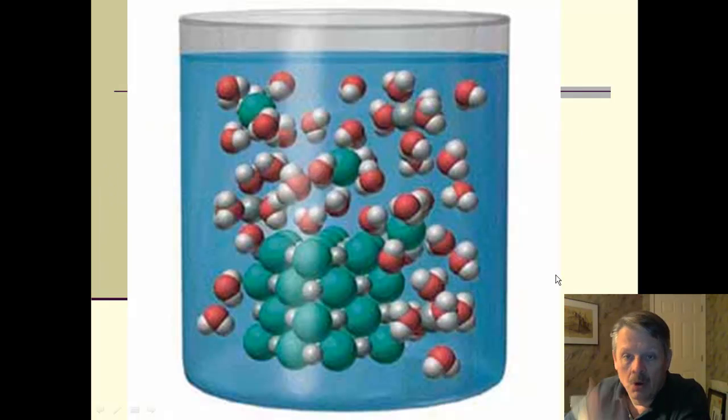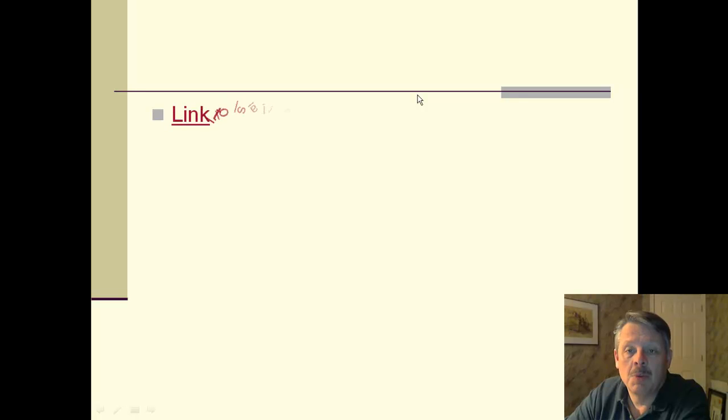Right? So over time what happens is more and more salt goes into the water, so you end up with bunches and bunches of salt dissolved in the water. And again, when you get it dissolved, the chlorine ions, which are negative, are surrounded by waters, and the positive sodiums, which are over here, the sodium ions, are also surrounded by water.